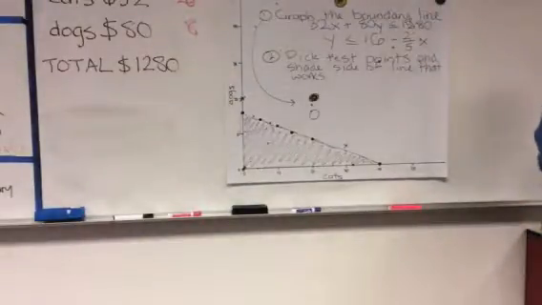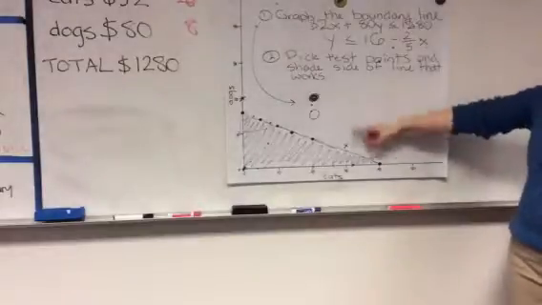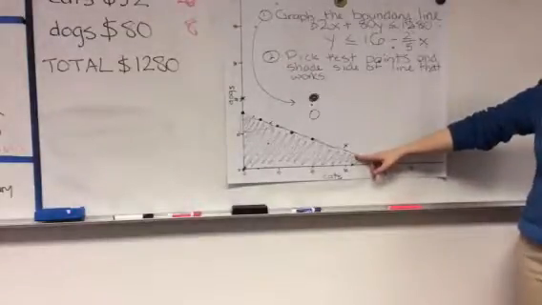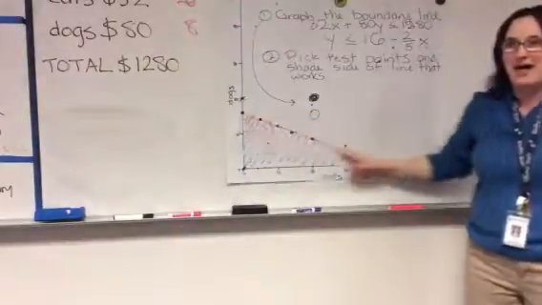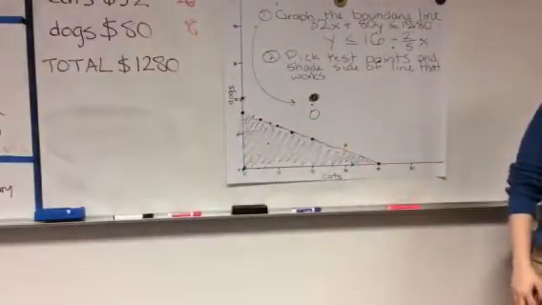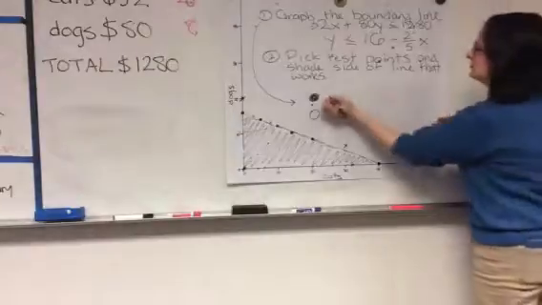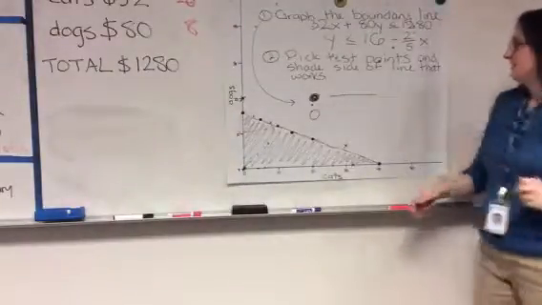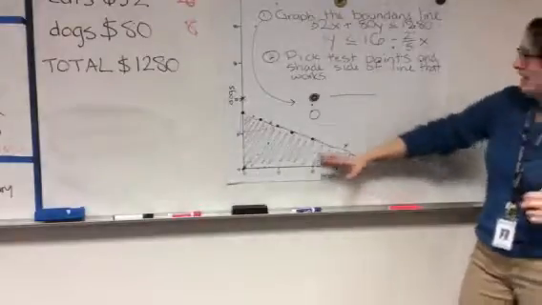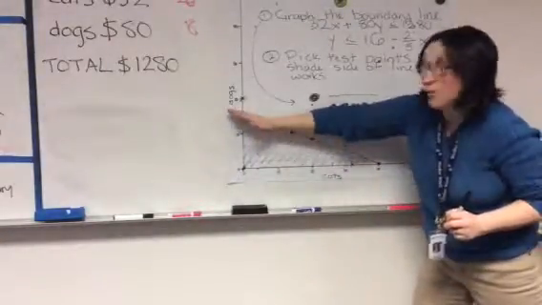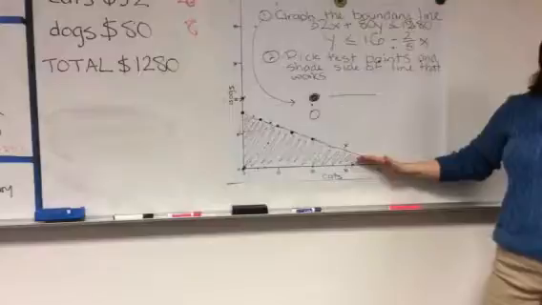Open dot versus closed dot, right? Yeah. That idea still shows up here, but I have to represent it differently because now I don't have dots, I have a line, right? So a closed dot turns into a solid line. So that's why I drew a solid line through the points. So that tells me that everything under the line or right on the line will be within my budget.